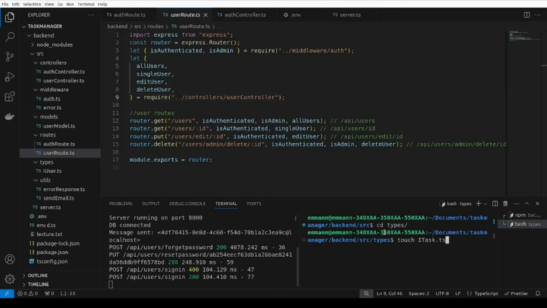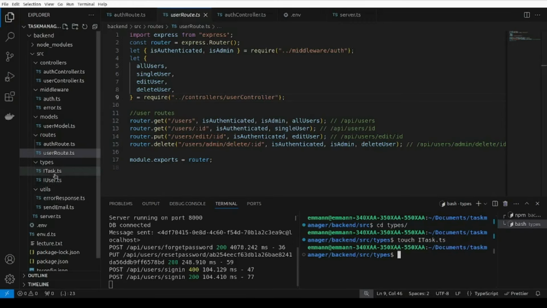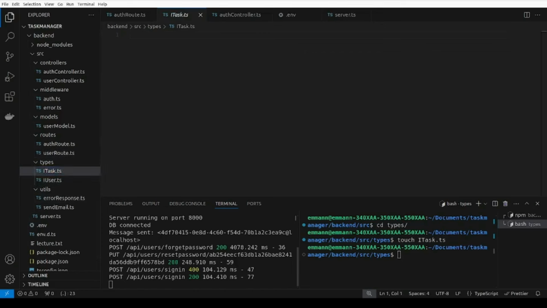Now, after this, we're gonna start to deal with tasks. We are going to the interface or task model.